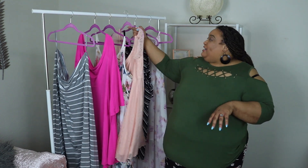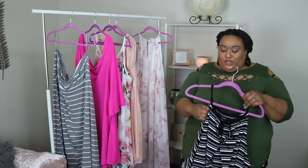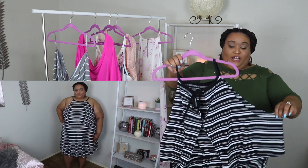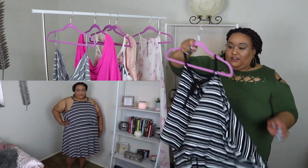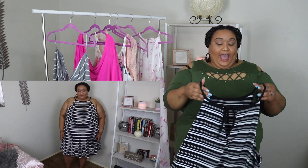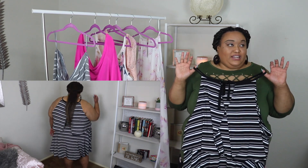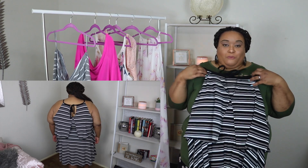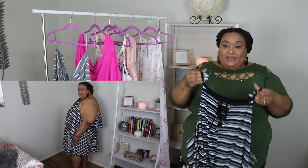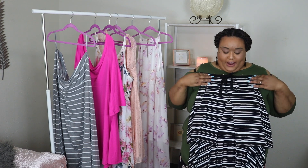I ended up picking this piece up because I'm a girl who loves black and white. This is for the girl who doesn't want to be too dressy or too underdressed — this is the perfect dress. I can literally wear this to the grocery store, or on a date the same day. It's a dress of multiple purposes. I love the spaghetti strap detailing on it, and y'all will see it as I try it on.